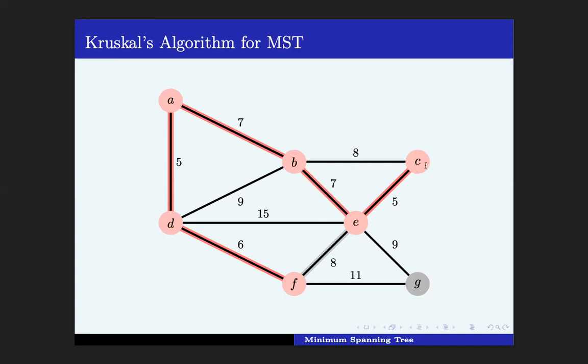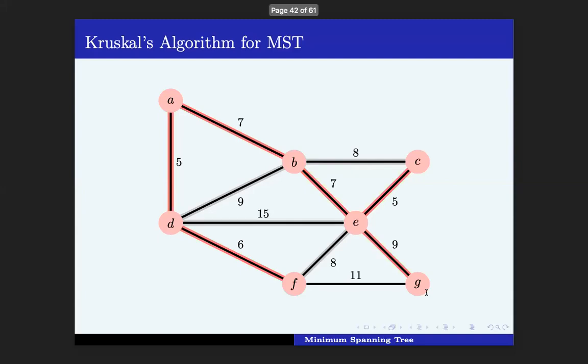Similarly, B and C. And similarly, D and B. And now, if I look at this last one, E and G, I realize that one is not even visited, and E has the representative A. So I will just add it. So this is the trick that is there. To maintain this whole thing, all you have to do is maintain the representative.